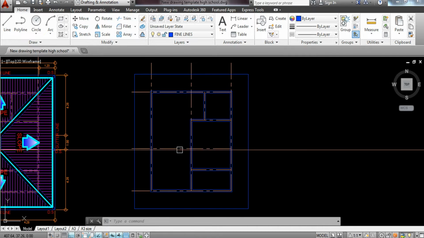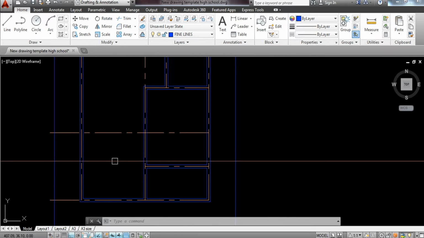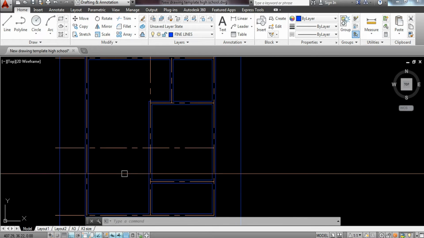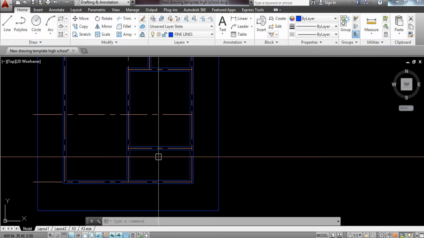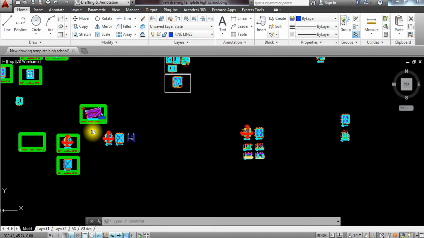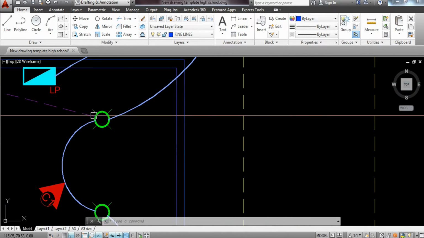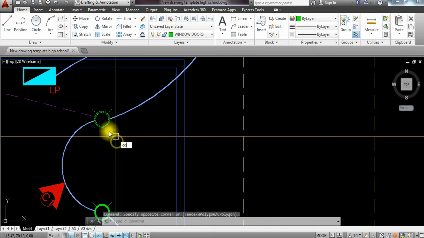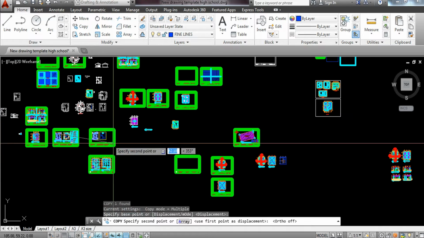Now that we have already here the position of this placement, it's up for us to place ano-ano nga ba mayroon sa loob ng ceiling natin. So one of the most common things that we are using is the light bulb, or what we call the convenience outlet. So here I have already prepared the convenience outlet symbol. I'm just going to copy this one. So of course, ituturo ko pa rin to, pero way back pa sa pagdating natin sa electrical.